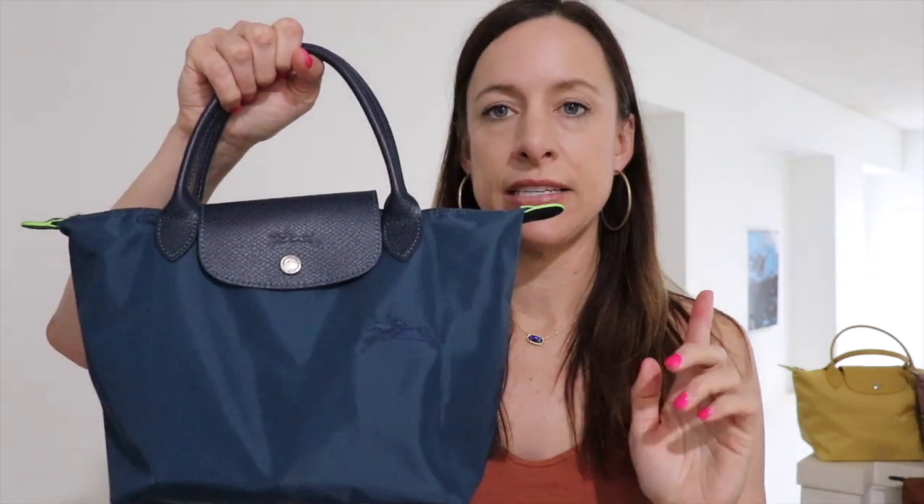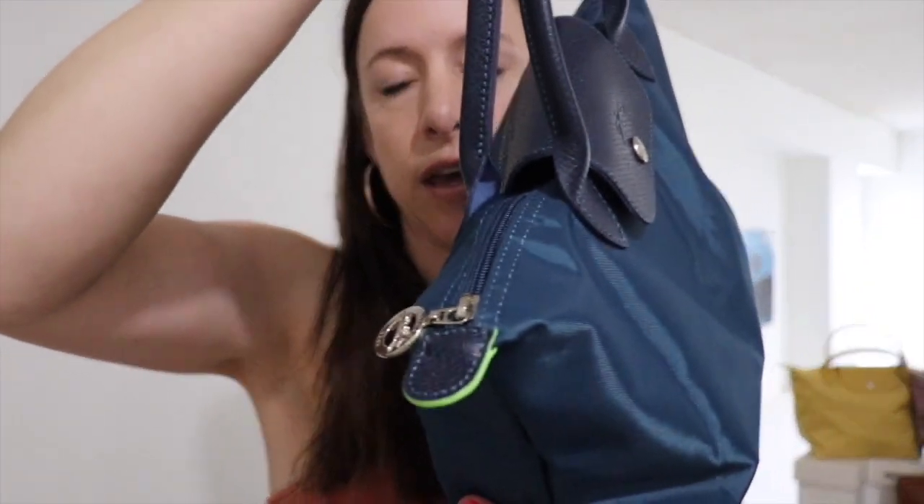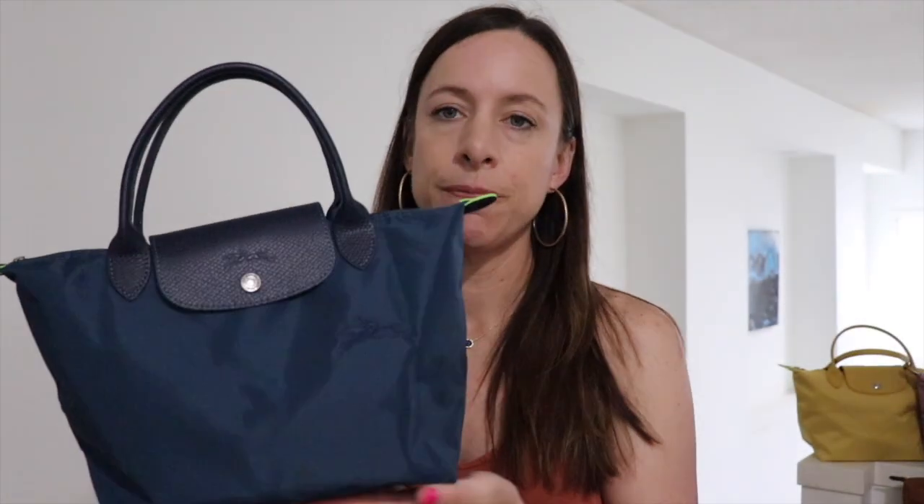This is from the green line. Out of all of these bags, they all truly fold up — they have the snap on the back, they can fold up and collapse down. You can pack them away in a suitcase, they are amazing travel bags. The one thing to keep in mind is they are strictly top handle carry or crook of arm, so you can't throw this bag crossbody.